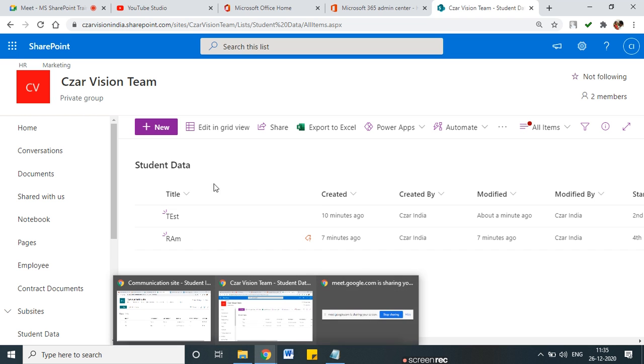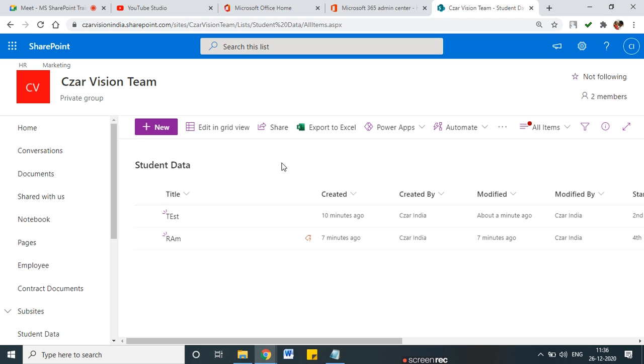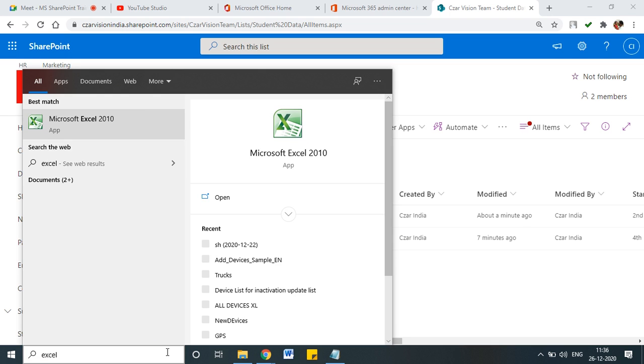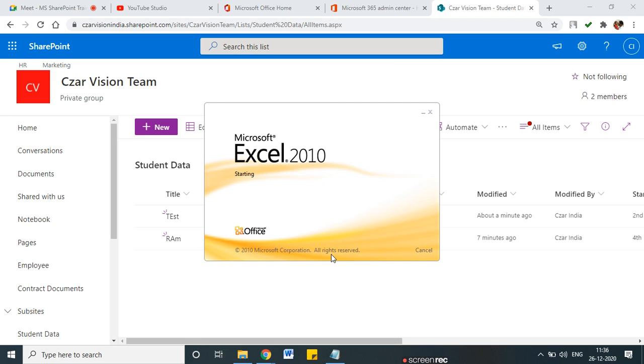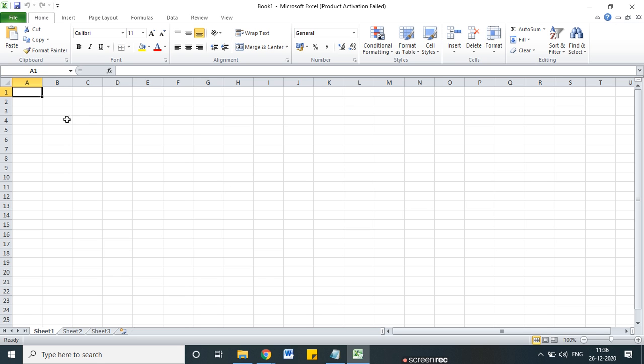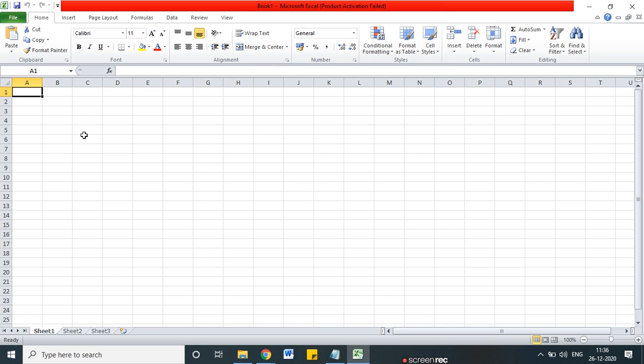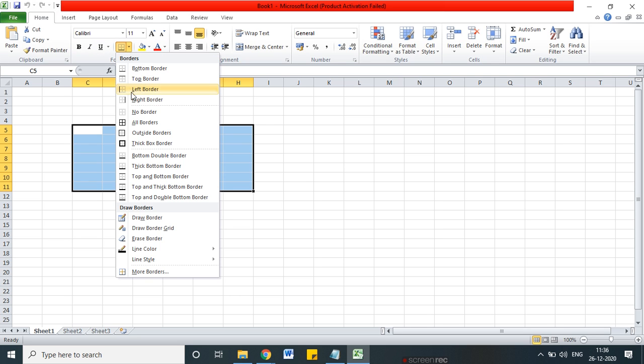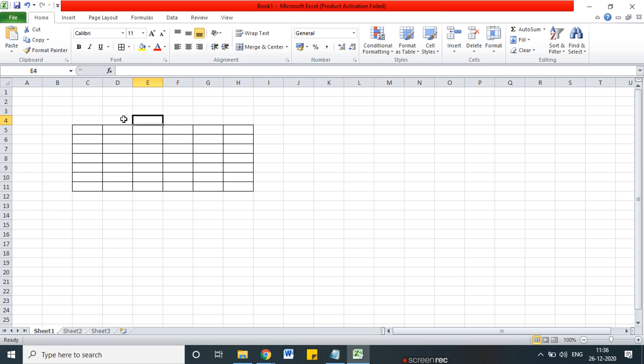So what I would like to explain, to explain the lookup very well, I'll open Excel and show you in this Excel. Consider here I'll say subject info.